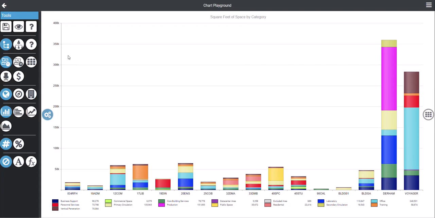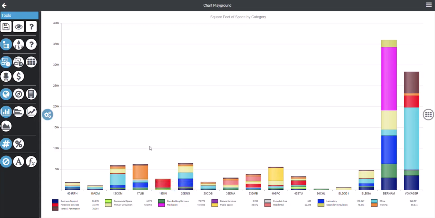So when we come into this chart playground, this is a little bit busy, I admit, but there's a lot of things that this can do. Basically we have a bunch of different chart bases. We have different metrics we can use. So for example, right now, what we're seeing is space by category and type. We are looking at square footage, and of course that reflects in our name up here, square feet by space category. We can change the type of chart we're looking at, and there's some other tools down here that we can fiddle with at some point.